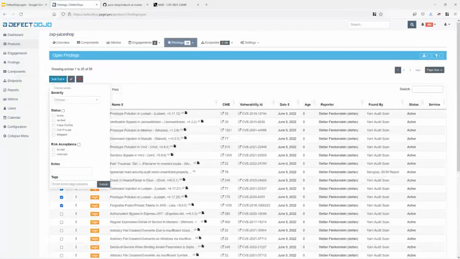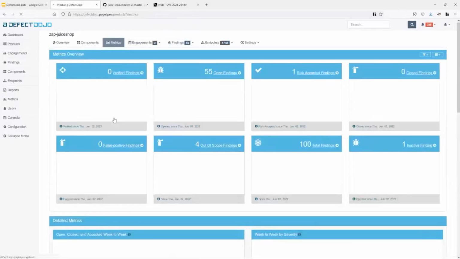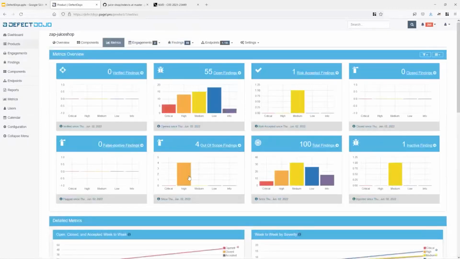Do a bulk edit, say, well, these are out of scope for a reason, and not active again, then they are out of the list. Now here we see 55 are still open, and in metrics we see we have four out of scope findings.